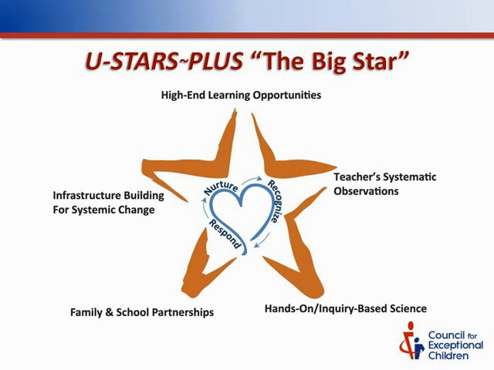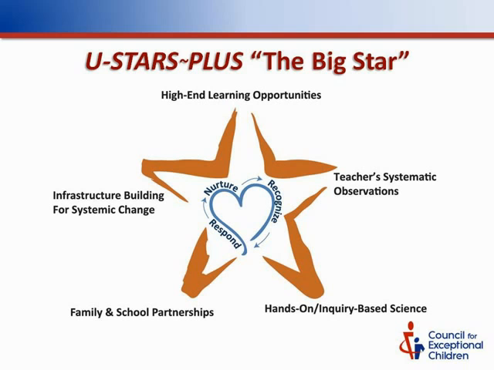When we think about the high-end learning environment, again, we think about nurturing that potential and nurturing that intellect. Curriculum compacting is a starting place with curriculum differentiation, tiered assignments, learning centers, independent and small groups, and higher level questioning. We're going to look at that later as we move forward and look at the overall UStars model. And the use of flexible grouping strategies and regrouping strategies is part of the high-end learning environment.